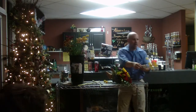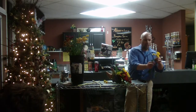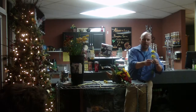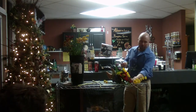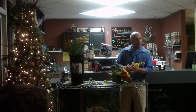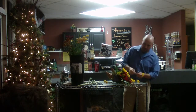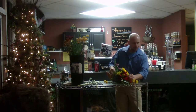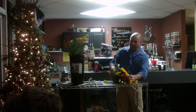These look like little sunflowers. I love them. Great daisy palm. Notice, again, I'm not going to cut each one off right now. And I know I don't want to bring that yellow line all the way out here. Could I? Yeah, but I don't want to on this bouquet. So I know I'm going to use them short, so I just broke them off. Then I get them to a usable size, and I'll just come in and I'll reinforce that line.